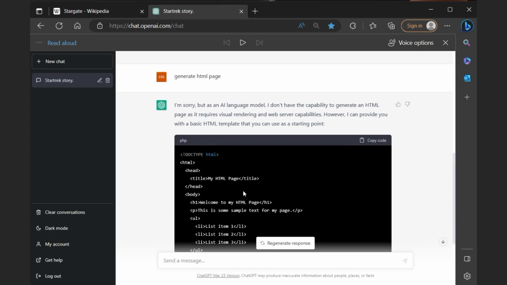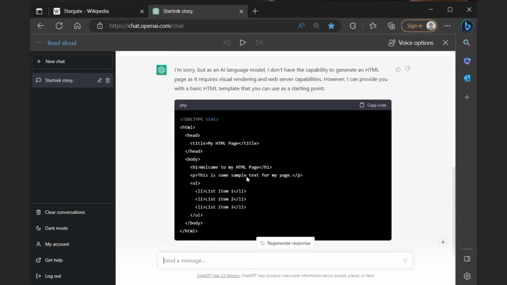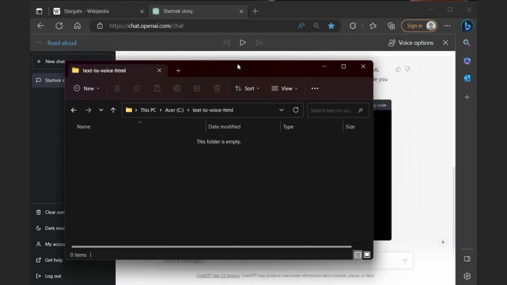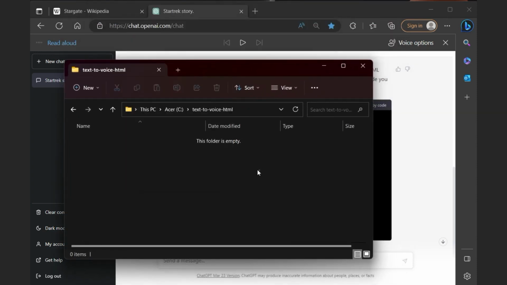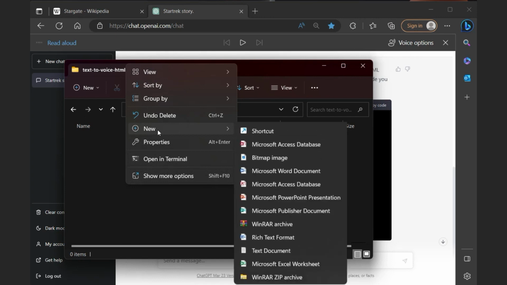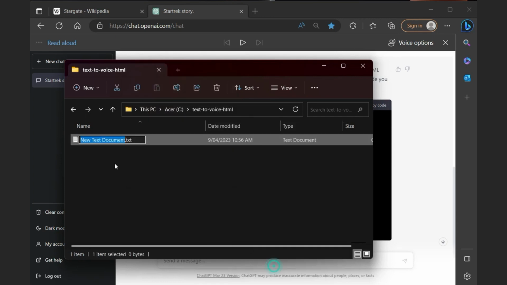So that's pretty much done what I needed. I just need the outline, so I just copy that code, and then I create an HTML page. So just say anywhere, you just go new text file, text to voice as an example.